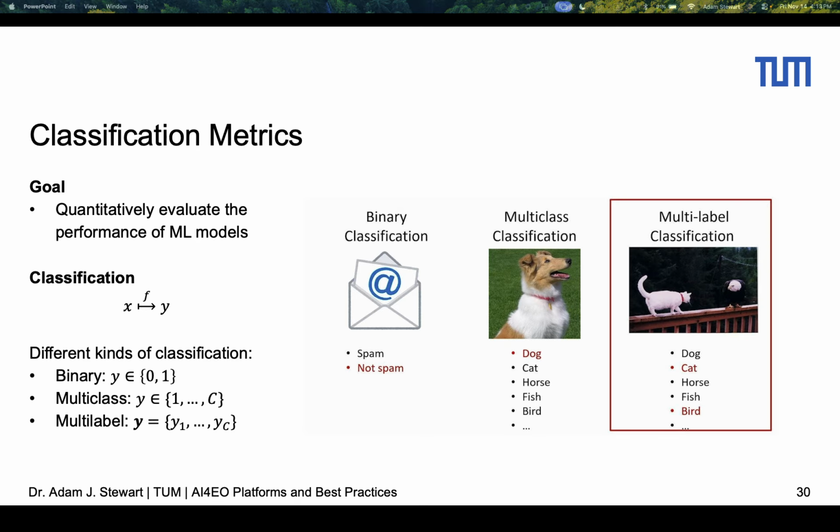You really do need to know which one you're doing in order to correctly make an assessment of accuracy. Multi-class is probably the most common, but you do see binary and multi-label from time to time. Also, when you're labeling pixels in an image, each one of those pixels might be binary or multi-class. Multi-label is a little trickier, but you could technically have multiple things in one pixel cell.